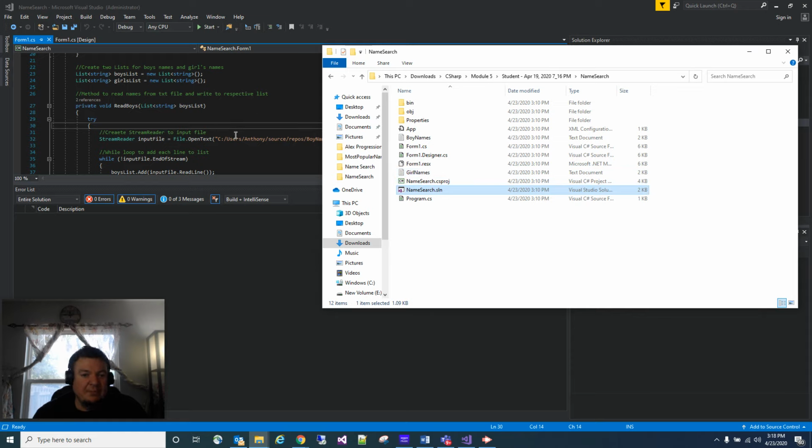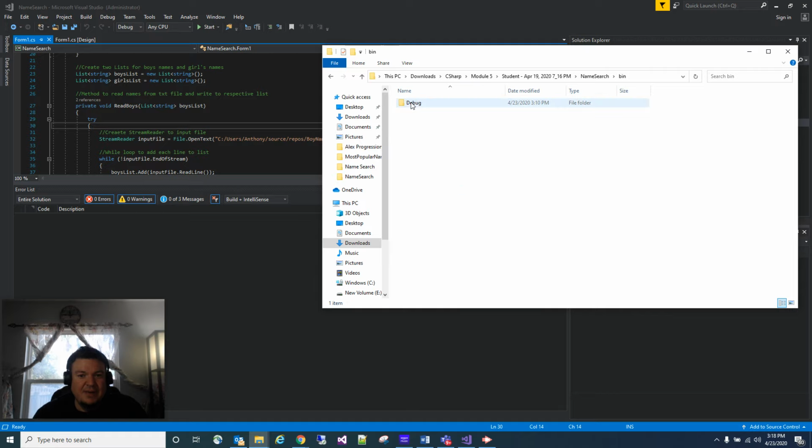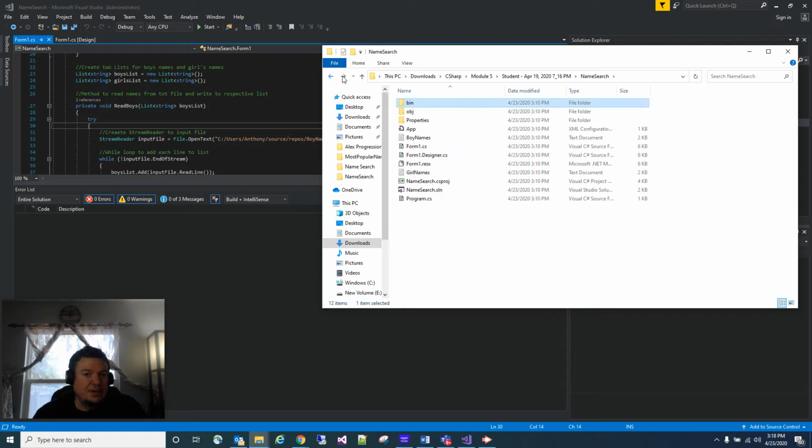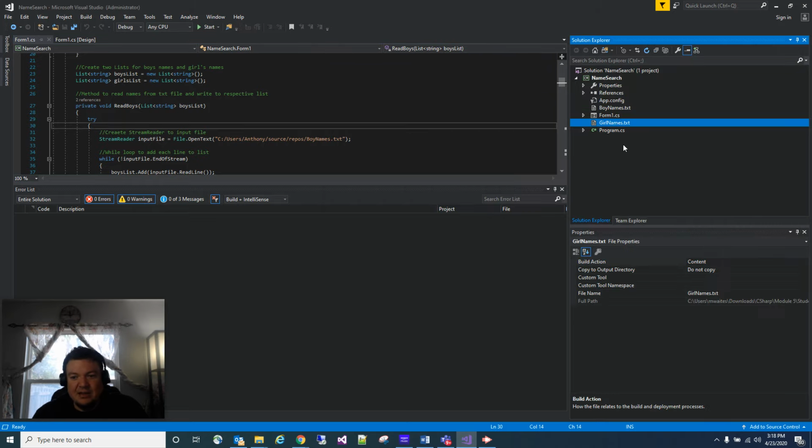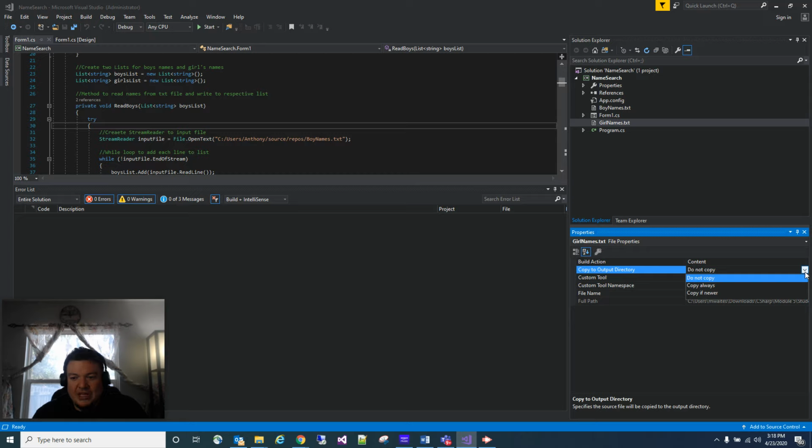Now, what I want to point out is when you do that, you've included them in the project. However, when we compile and run this project, remember, Visual Studio puts it into the bin folder. If you're set on debug like I am here, it's going to put it in a debug folder, just like this. So we need for those files to get into the debug folder, or to the release folder if we were launching a release. How we can do this is we select these files and see the copy to output directory down here in the properties window. We're going to change that to say copy if newer.